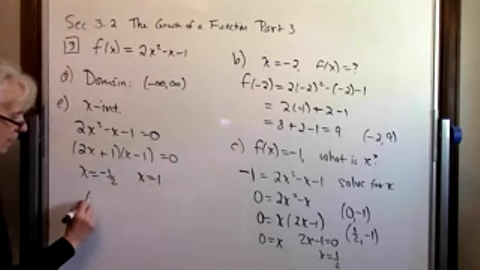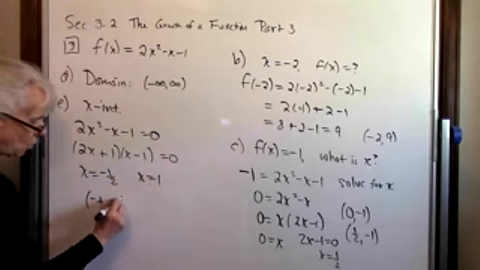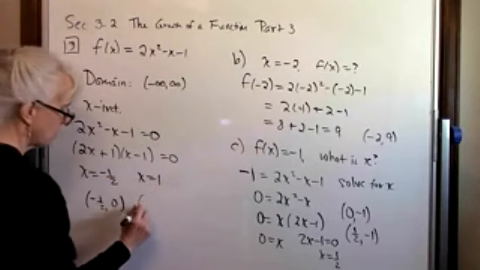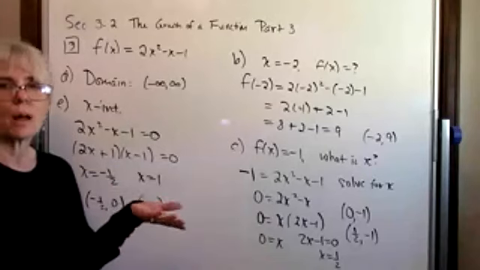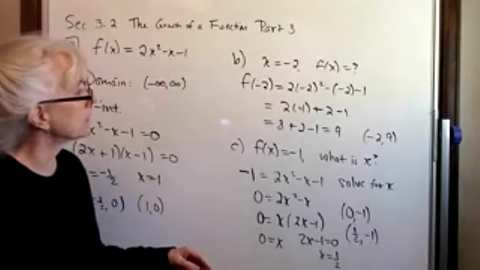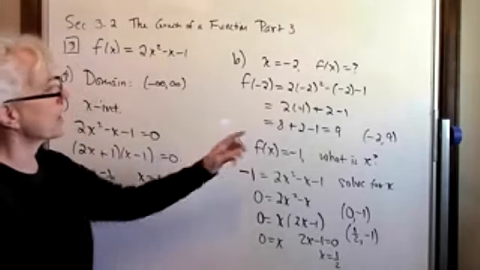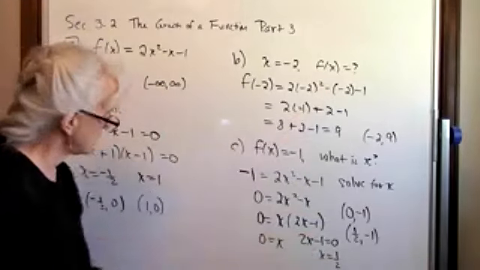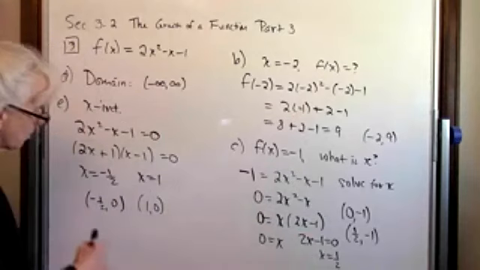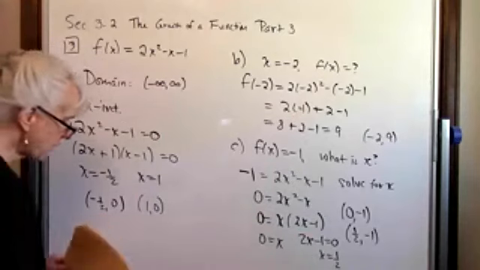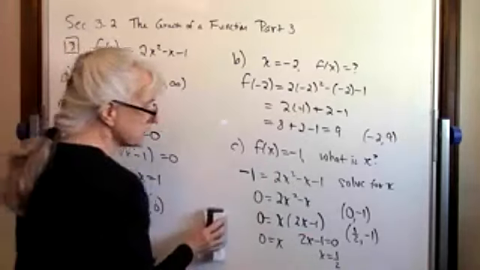If we write them correctly as intercepts, one intercept is at (-1/2, 0). The other intercept is at (1, 0). So right now we could graph it if we wanted to. We found more than 5 points: the point from part A, the point from part B, 2 points in part C, and 2 points in part E. So we could graph this and get a really pretty picture out of it. But there are our x-intercepts. And then finally, it asks you for the y-intercepts.